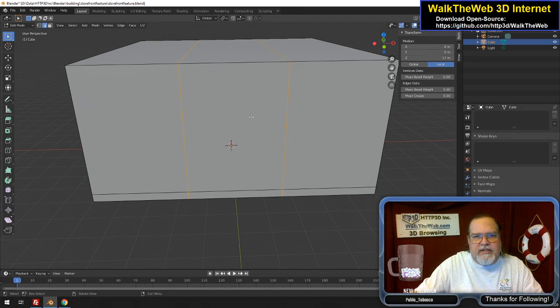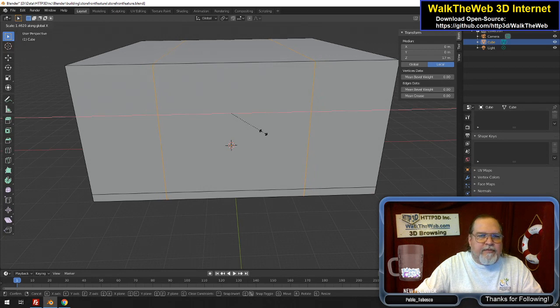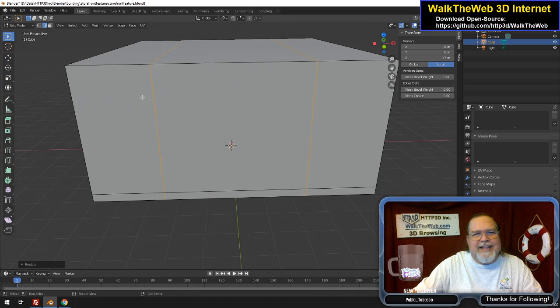And I'm going to take these 2 lines and scale in the X direction. I'm going to bring them out this way so that we have enough room for a door on each side, but a pretty good proportional display. So I'm going to say 1.5. Like I said, I move it, I watch the number up in the top left corner, and then I pick a number that is very relative to what I'm doing. Okay, now I've given it an idea of where I want the door to be. It's going to be on this side and this side.